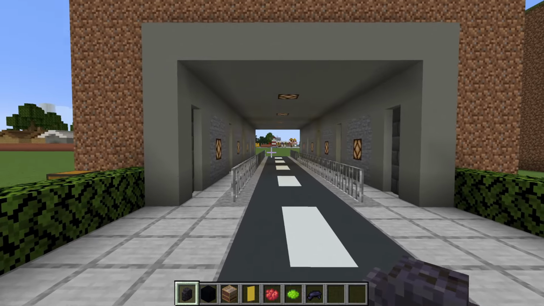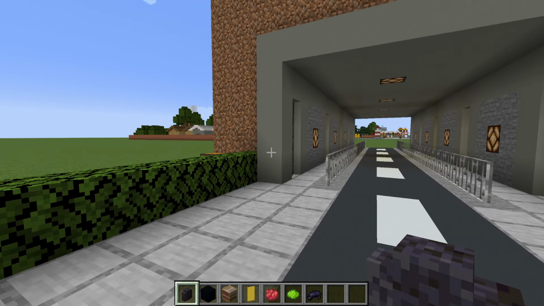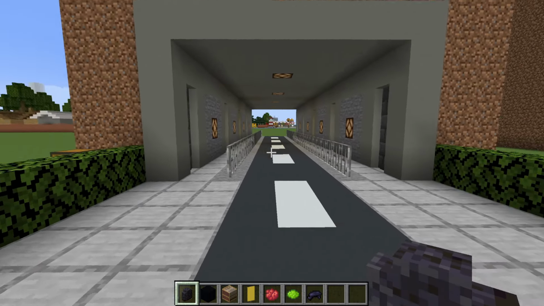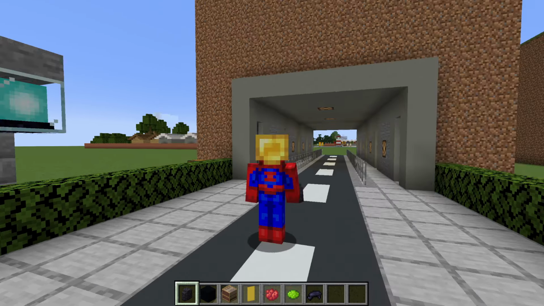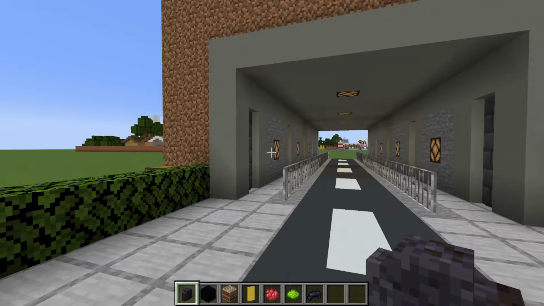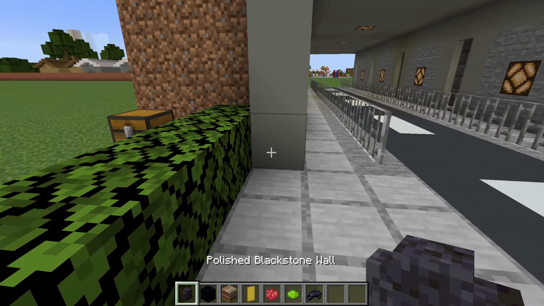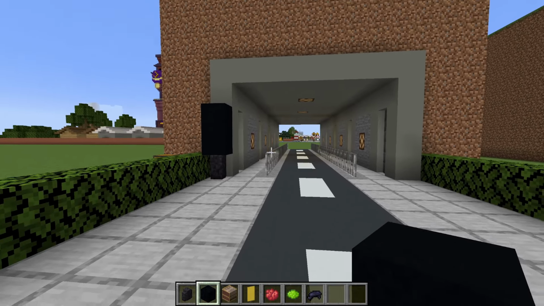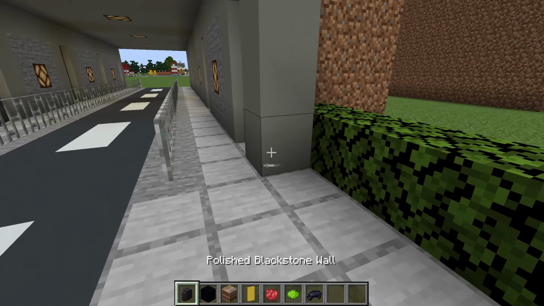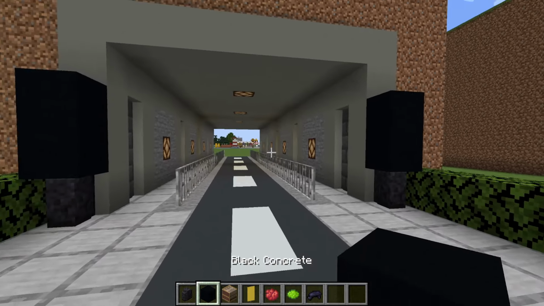There is an option to add traffic lights to the entrance of the tunnel, as this is kind of like a one-way tunnel. This does make sense. It also looks cool. To make these, we place a polished black stone wall next to the tunnel with a couple of black concrete on top. We only really need 1, but I think it looks better with 2, so we'll place 1 on the opposite side also.